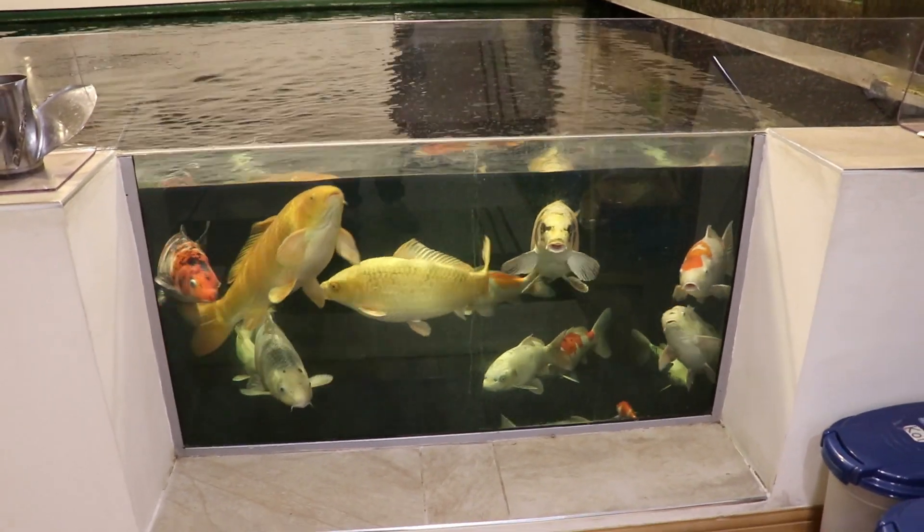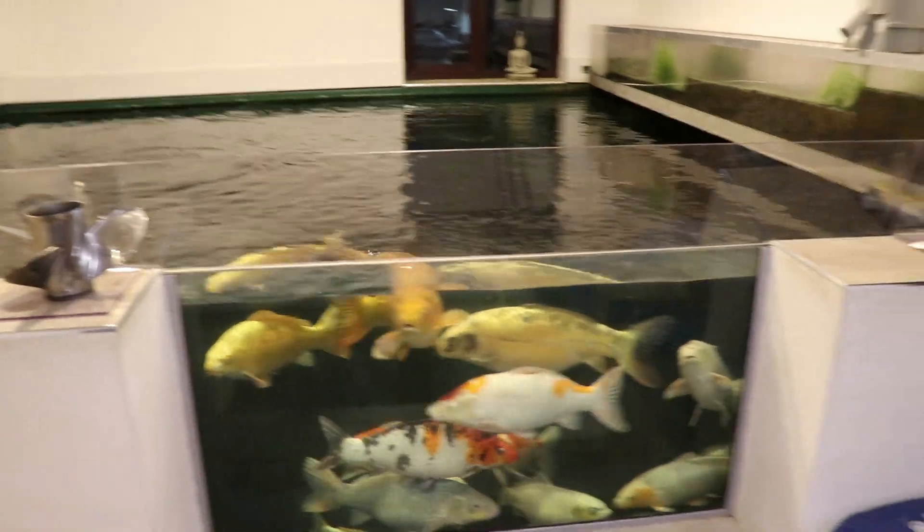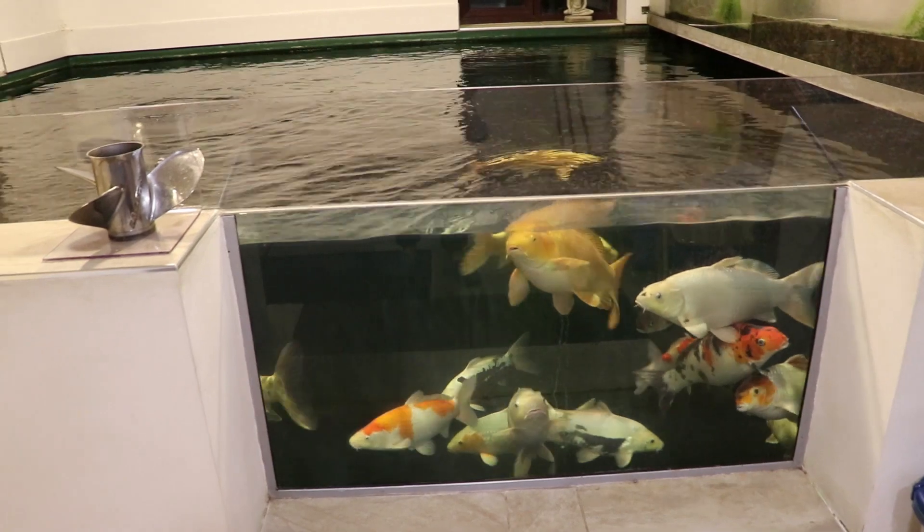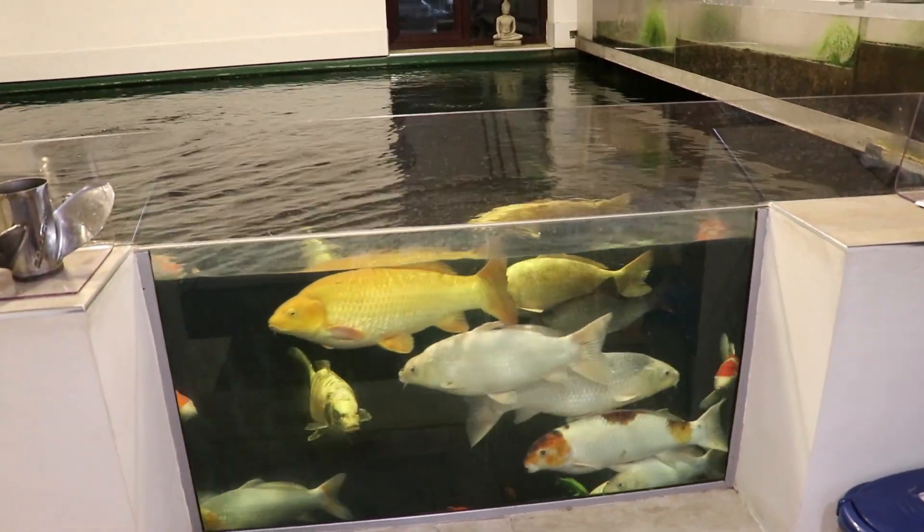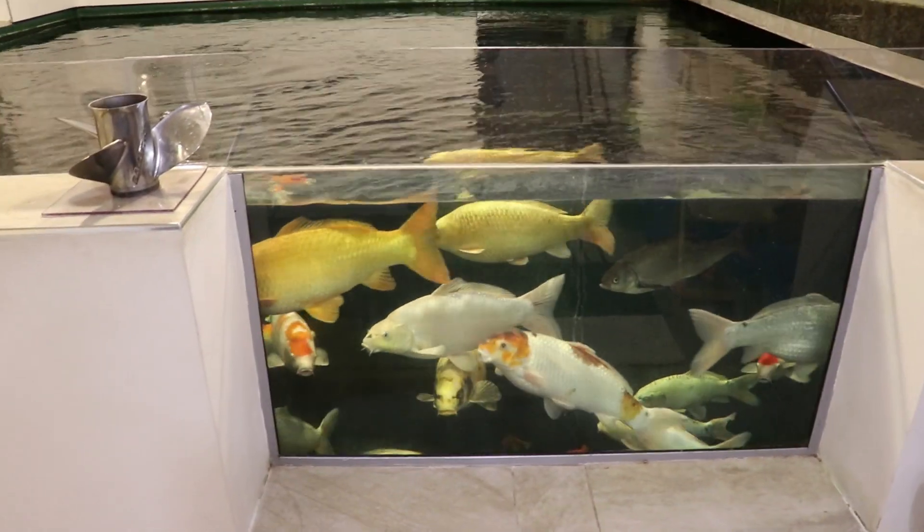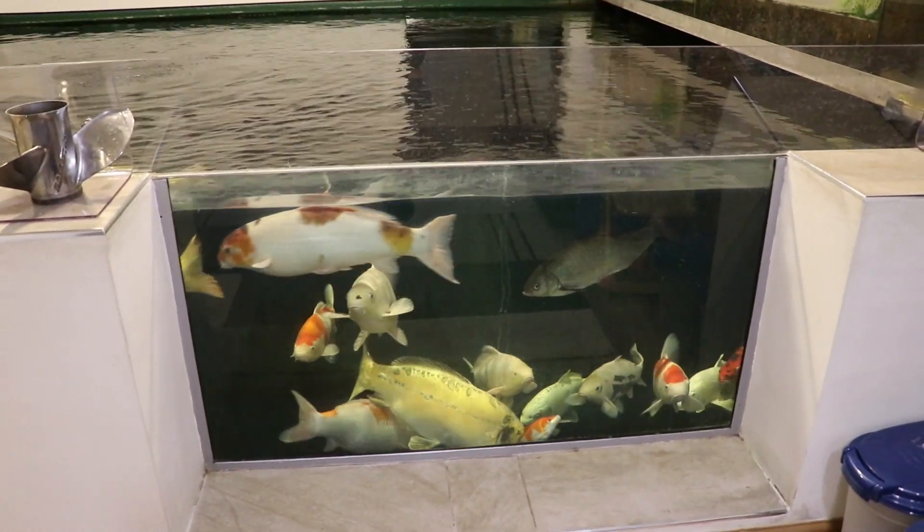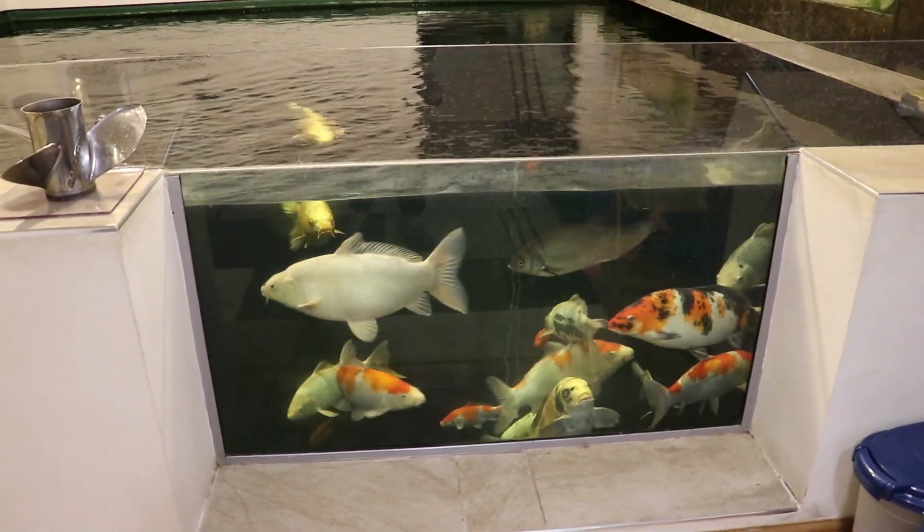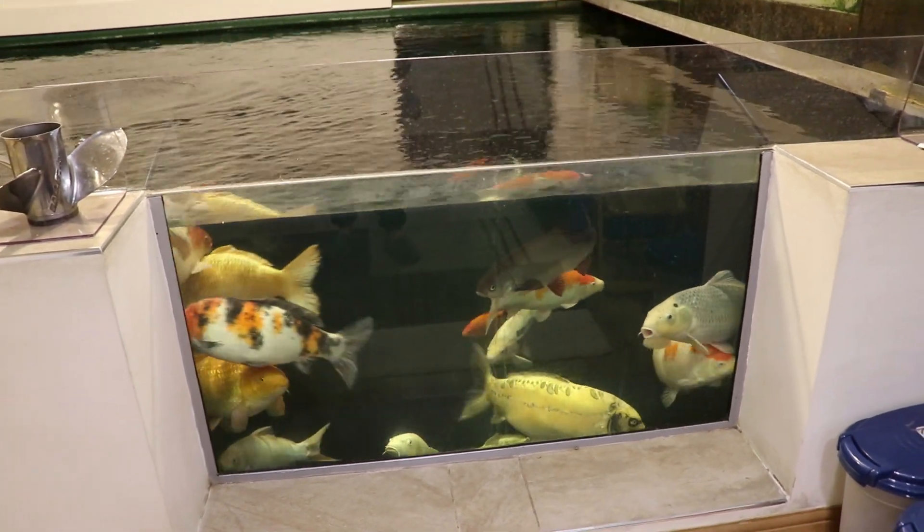There's nothing more frustrating, I've had it myself, where you're not sure that you're actually good enough to use the microscope but you've managed to scrape a fish and you can't find anything, but you're not sure if there is anything there or there's something there and you just didn't know what you were looking at. So this part is going to show you how to find things in the pond. There are always microscopic organisms in every pond, and in this video we'll see quite a number of them.